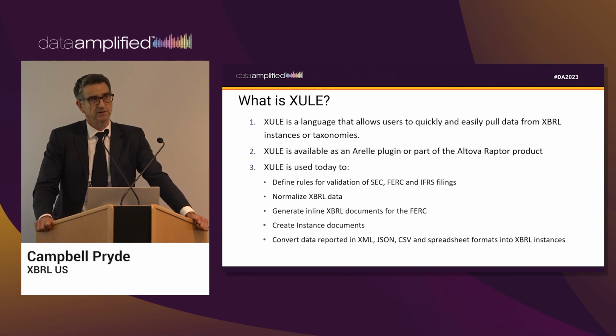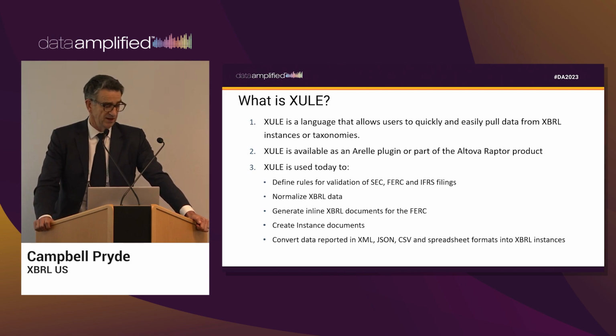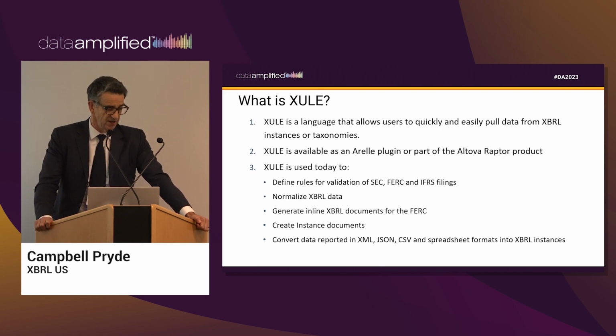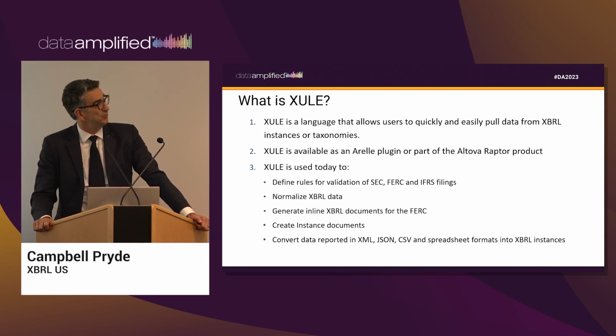And today, formula is not so great at pulling information out of the taxonomies. XULE can pull information out of multiple taxonomies at the same time. So we use that a lot for DQC rules. And we tried to use a lot of the existing infrastructure that was there. It's currently published as an XBRL plugin, but Altova has also provided support for it in their Altova RaptorXML product to date.